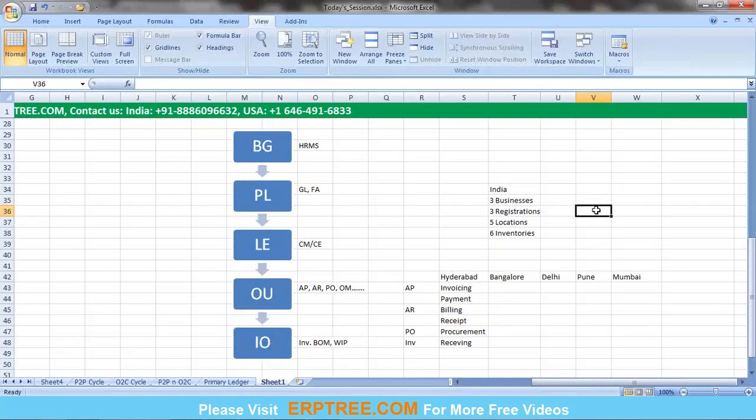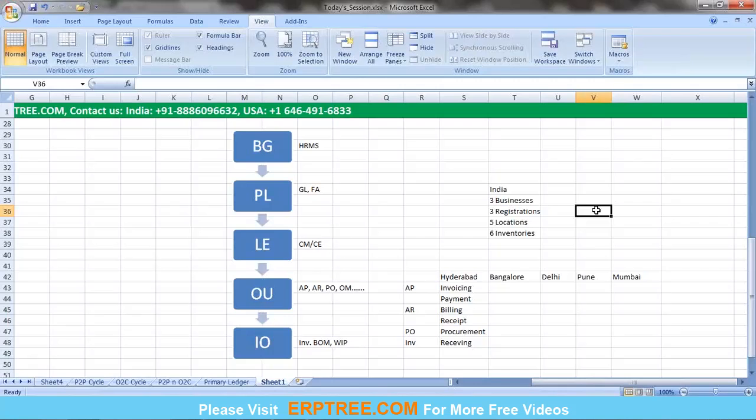Say now you are running the business in 5 locations. Say you created 5 operating units. If you just acquired a different company, that can be added into this process, or that can be created in the same instance as a separate entity and a separate multi-org structure. Or else you are running the business now in just 5 locations and you extended the business to 5 more locations. You can create 5 more operating units anytime, then it will become a total of 10 operating units. And you got a separate registration for those 5 operating units. In that case, you can create a separate legal entity, and you can map which operating units are running under which legal entity. All of this you can extend anytime.